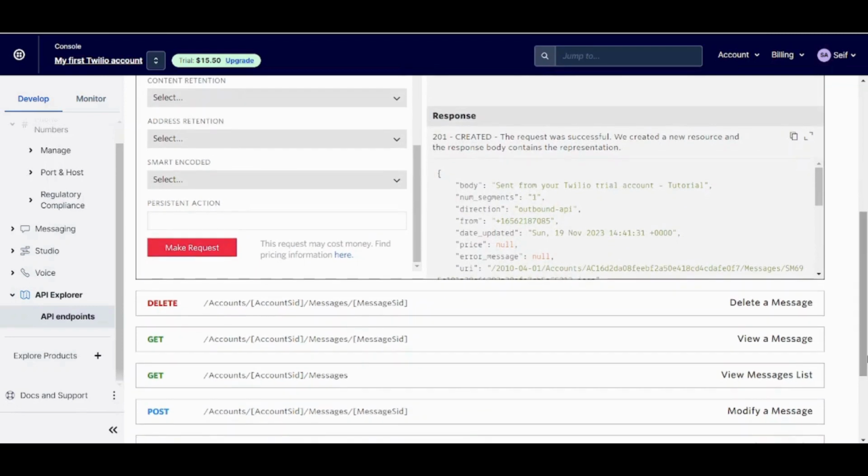So this is how you can use Twilio in sending SMS to your clients. Once that is done, an SMS will be sent from the generated number to the verified number of your user. This is all you need to know about how you can send an SMS with Twilio.